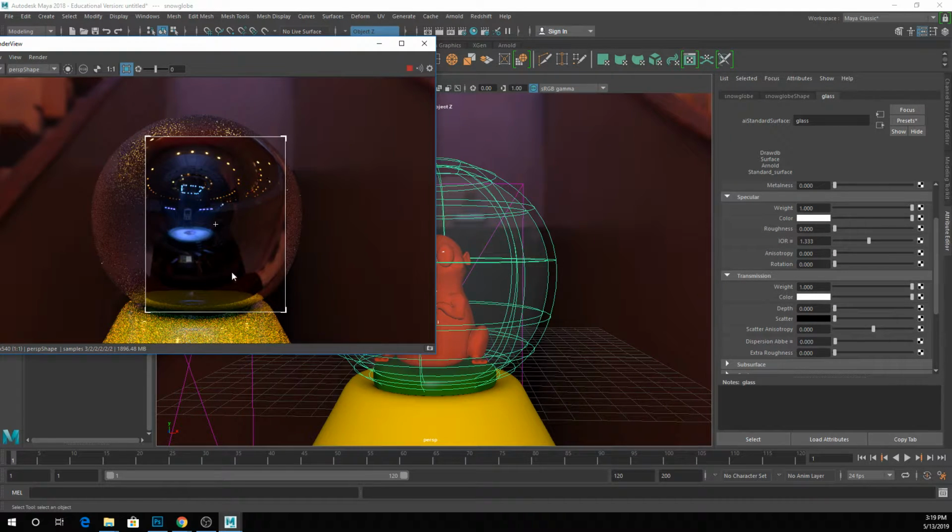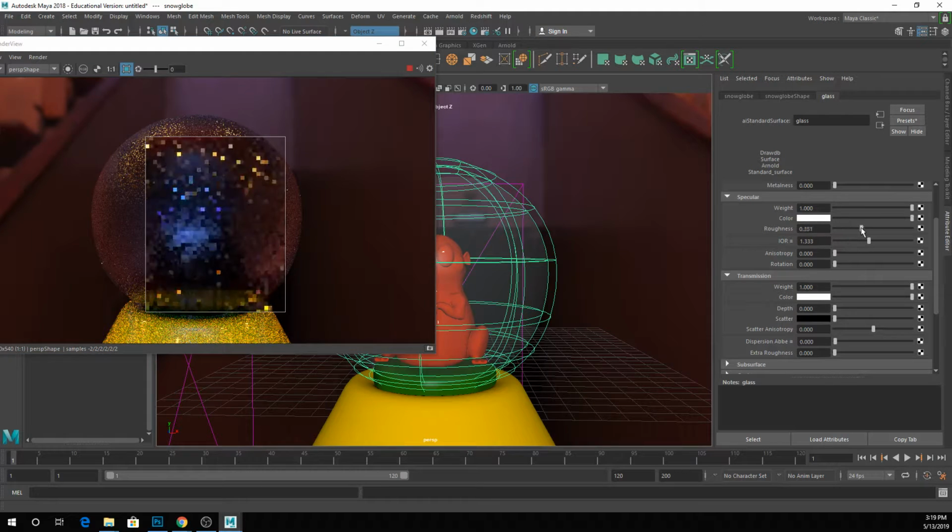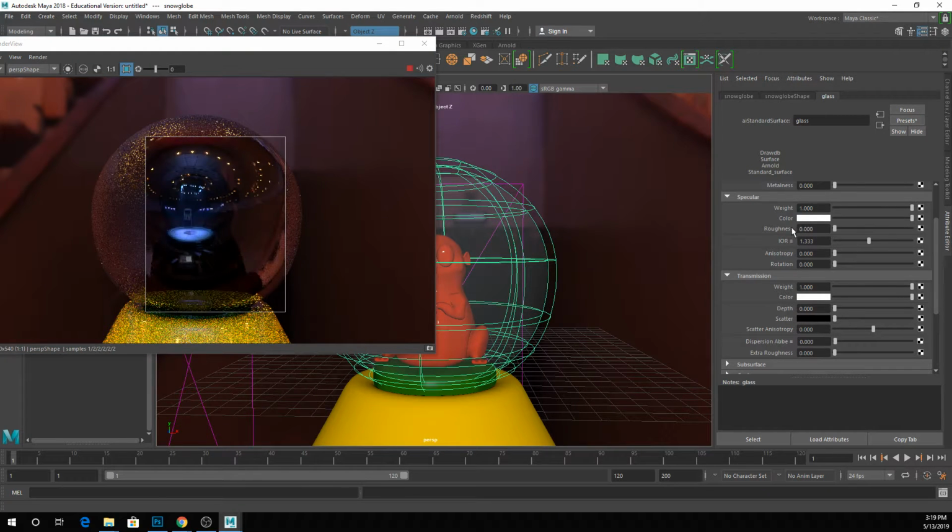But I assume that's more the effect you were looking for? Okay. So yeah, your roughness was just set up a little bit high. Bringing that down, maybe don't go hardcore like 0, but give it a tiny bit of roughness. Not so much that it clouds it over, but enough that it'll actually make it see-through. And because you've gone through on the sides here and modeled the inside and outside of this, it is going to give you that nice effect on the inside here.